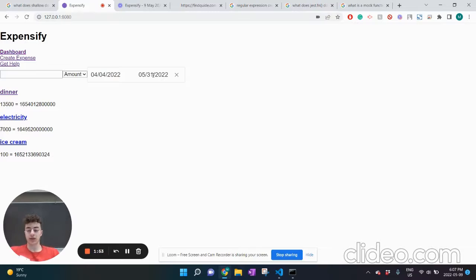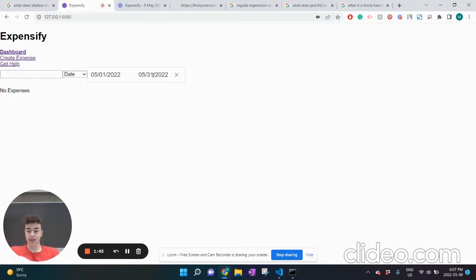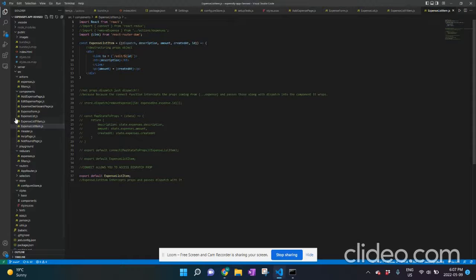But as I was saying, my next step in this application is to store it on a database, most likely Firebase, because right now, if I do a Control-R and refresh the whole page, none of the expenses show up because it's not stored in a database. Now I'm just going to quickly run through a bit of the code I wrote to help build this application.